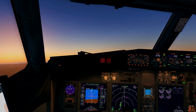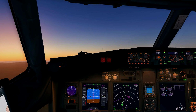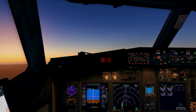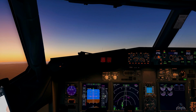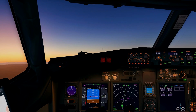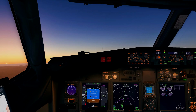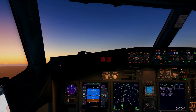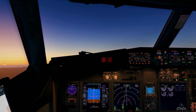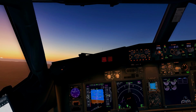As we come back to level off, keep the aircraft nice and stable now as we come. We can get a little bit more trimming if we need. Okay, which is set. Now the aircraft's completely stable. Gonna get ready to go into that left hand turn, passing through 6,300 feet. At this point now, we'll be able to go up to our flaps up. Okay, now we'll make that left hand turn.